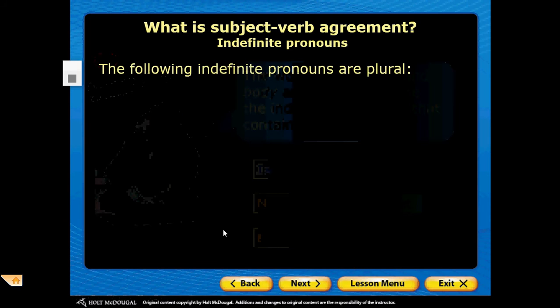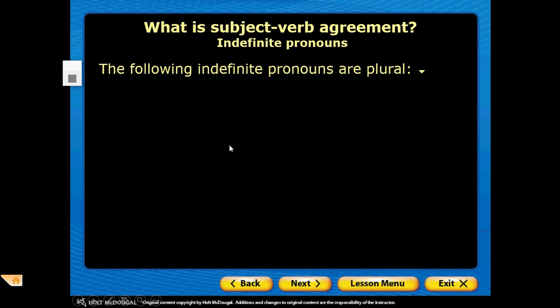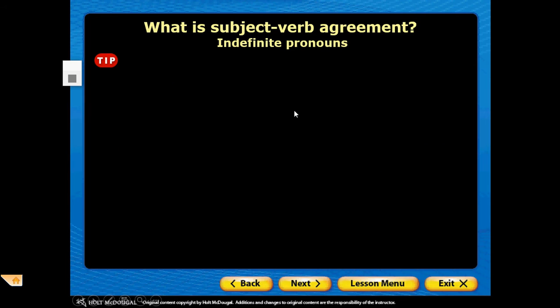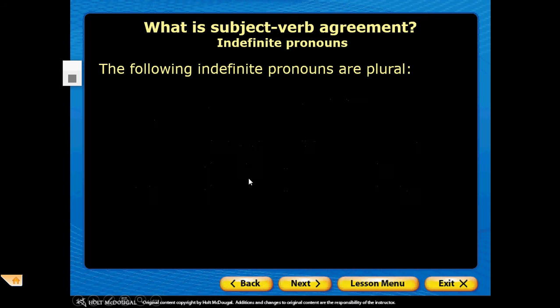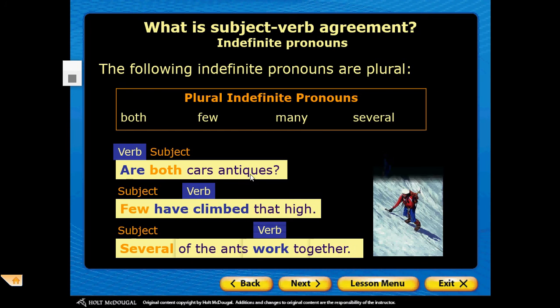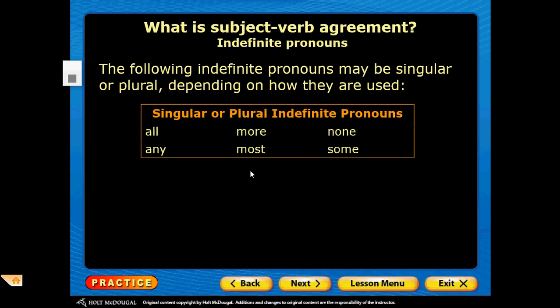All right. Let's move on to the next slide here. We are still talking about indefinite pronouns. Remember, the indefinite pronouns are those pronouns which replace a noun that we don't identify, we cannot know who exactly, or we don't want to mention who exactly he is. All right, let's move on to the next slide.